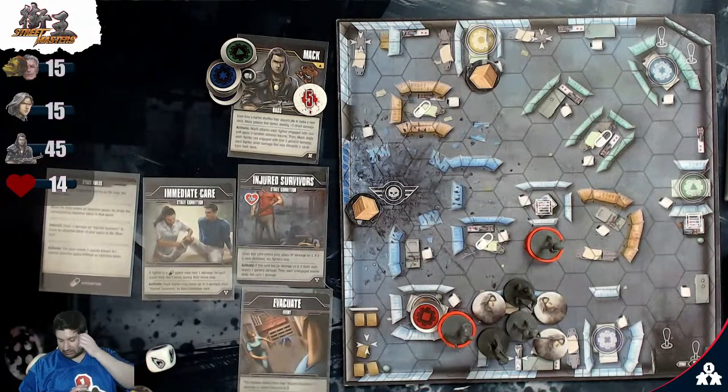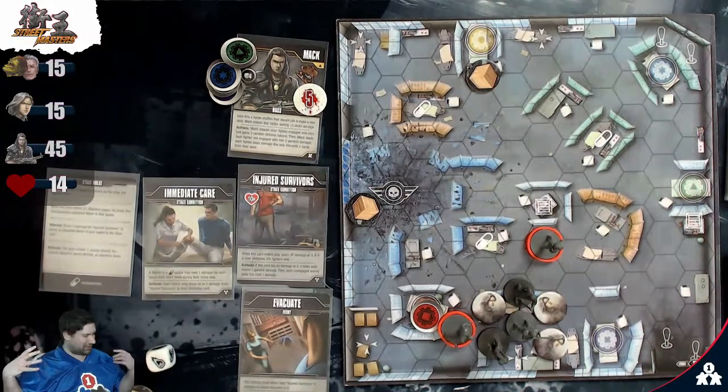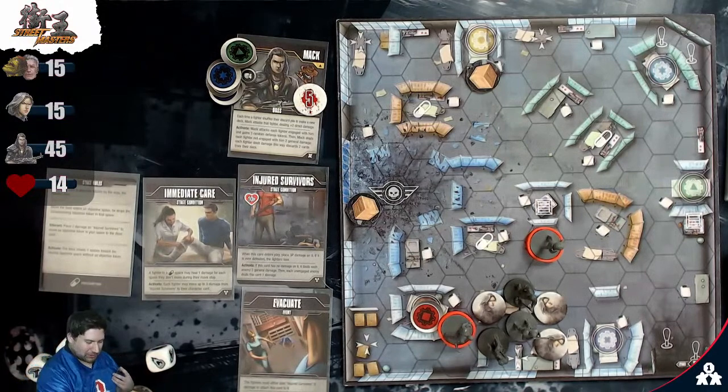Man, I'm feeling pretty good, guys. So far. Knock on wood. Yeah. Okay. Bad guy turn. I like how he is literally surrounded by everything. That's right. We're not afraid of you. There is only one spot that doesn't have a fighter next to him.